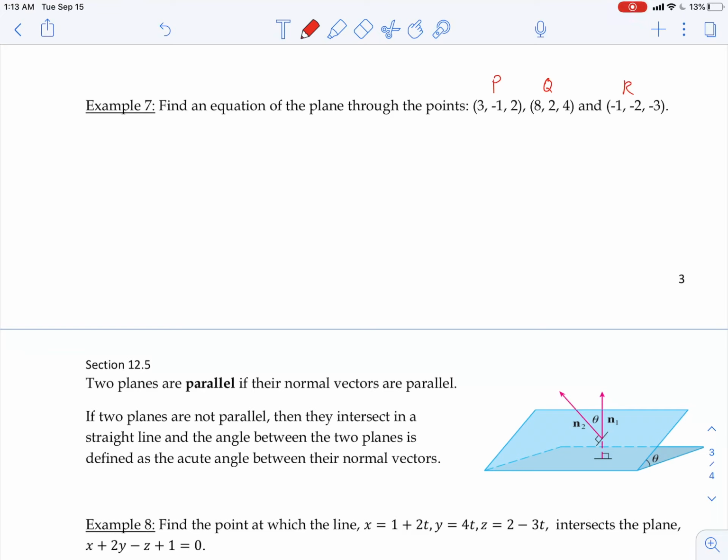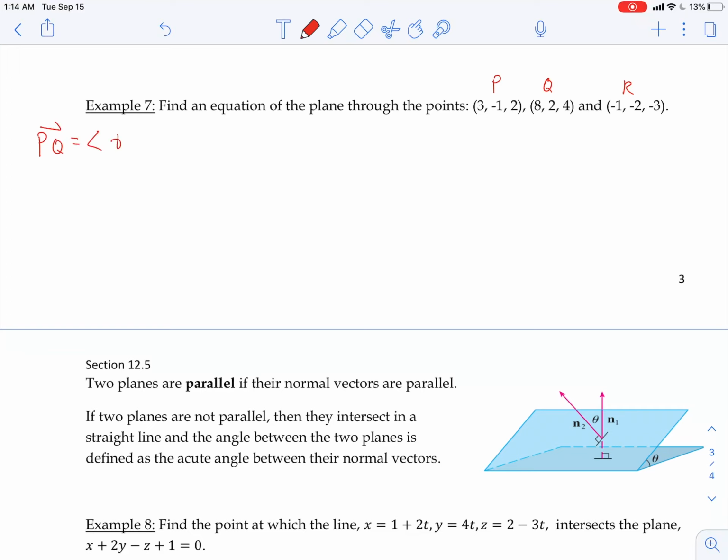And there's a problem with this one. I need a normal vector, and all I have is points. So let's make a few vectors, because I know that if I take the cross product of two vectors, what I will get in return is going to be the normal vector. And so my hope is to find two vectors and then take the cross product of that to find the normal vector. Again, that was last section of notes.